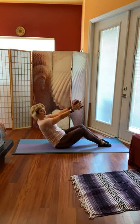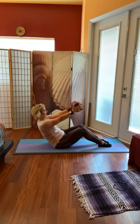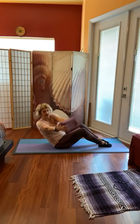Now straighten out the elbows. Keep that tight. Squeeze the block between the thighs. Tummy in, back flat, and Russian twist. Here we go. Exhale, center, twist.